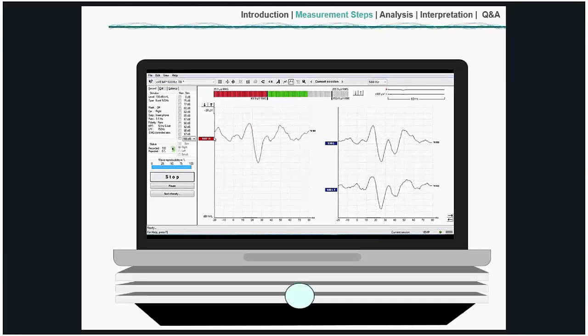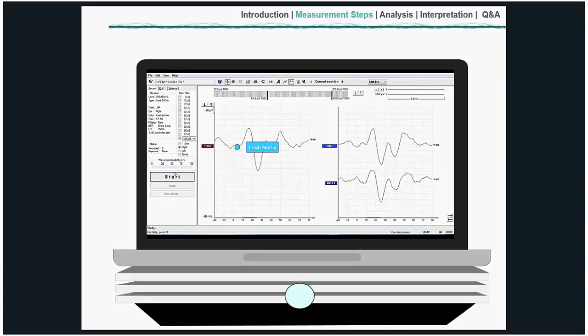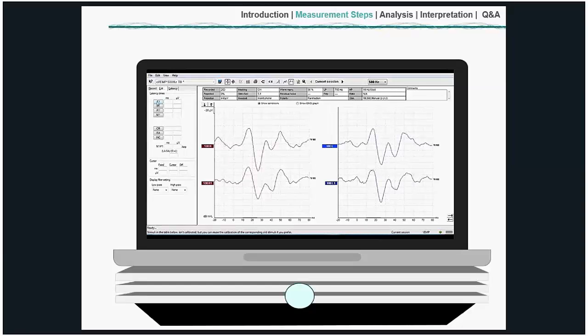We see the VEMP, and what you want to do is look at this pre-stimulus area. This shows us how much noise is in the recording, and there's a little bit of noise in this one. Ideally you would like it to be flat, like in this one, to tell us that the noise floor is sufficiently low. But we can see that what we're getting with these recordings is a response which is looking very symmetrical. So once the recording is complete, we can mark the waveforms.